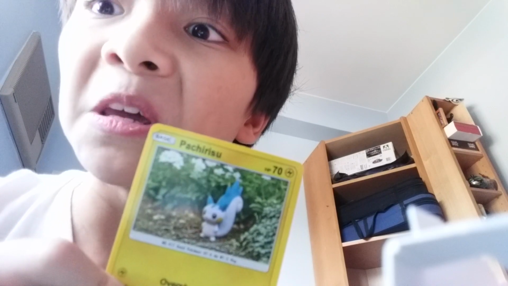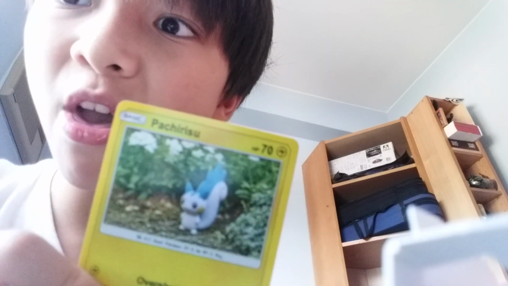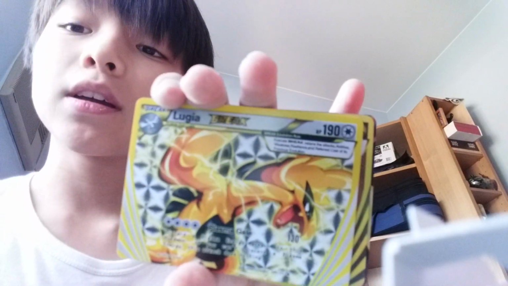Cortana. Ultra Beast. No. This one is fake. It's a Minun. How is it a Pachi? This one's fake. Lugia break. And that's it for this pack. Tapu Poo Poo.